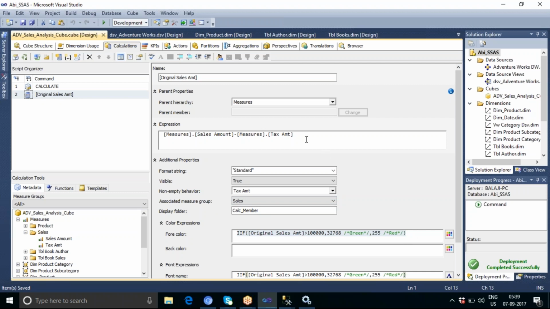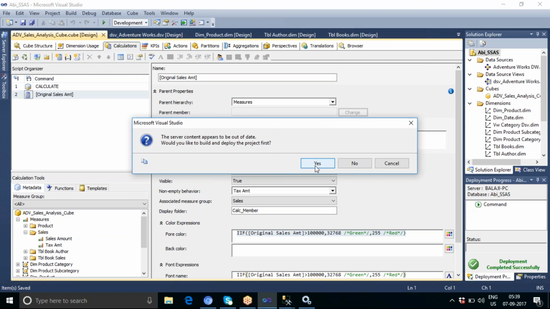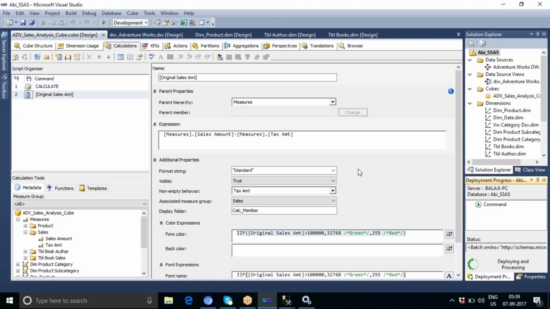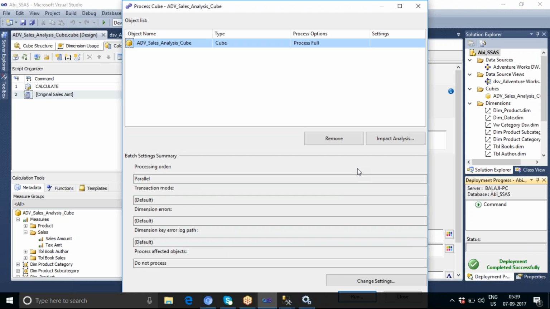Yes, I want to give the color expressions. Here I have written an if else statement like how we write in our SSRS reports. Now let me go and process your cube database. Even if you do some small change, we have to process it.